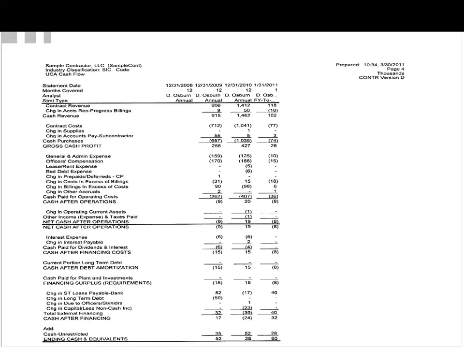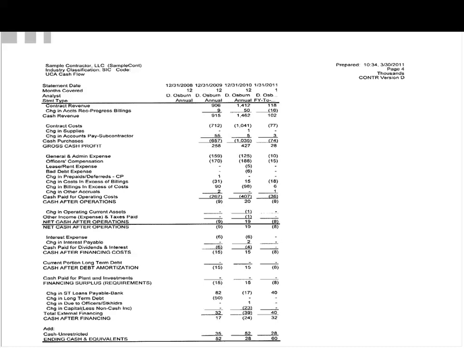You notice the first year, 2009, 906,000 positive revenue, that's a source of cash. This is at 2009, right at the top middle of the report. The very next line down, change in accounts receivable, positive 9. That means receivables actually dropped, which is a source of cash. The next year, you'll notice 50,000. The next period, a negative 16.